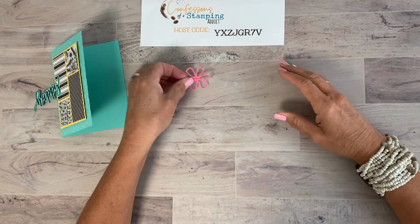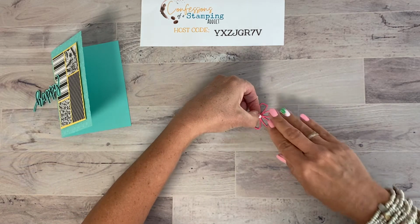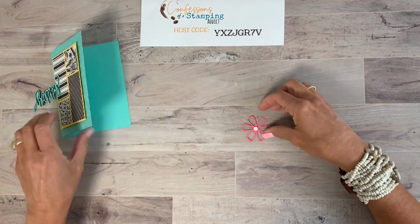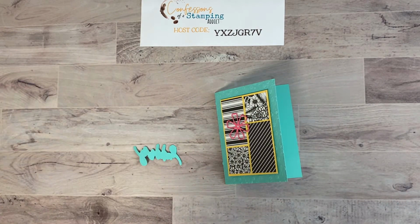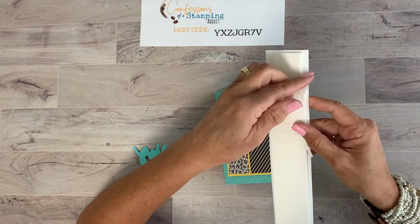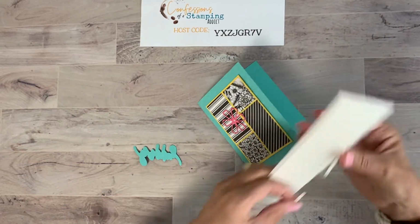All right, on the back side of this, I am going to put a mini dimensional. And don't worry that there's a hole in the middle because we're going to cover that up. But I want this to pop a little bit. So we will put this on like this. Let's go about right here. So now our flower is popped. Now we want Happy to pop even more. So I'm going to take my foam adhesive strips, and you don't even have to cut that.